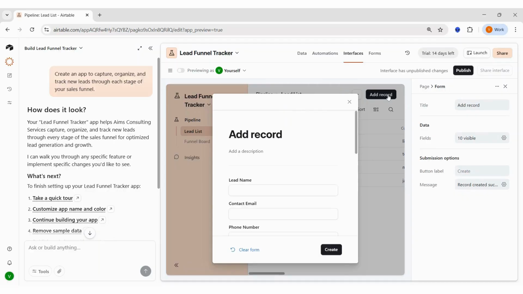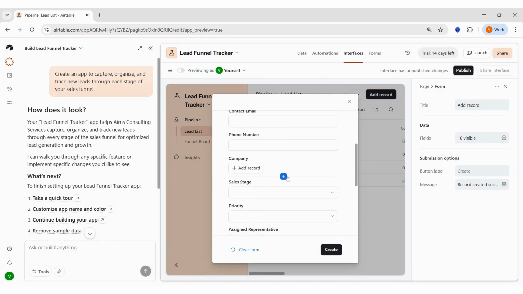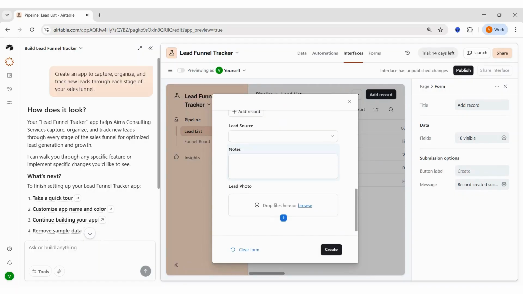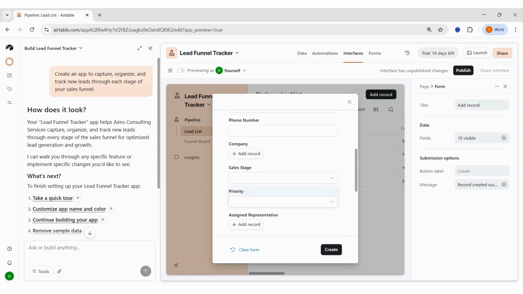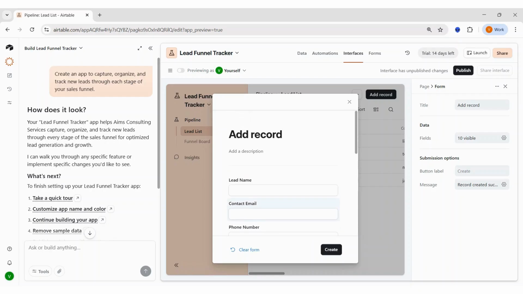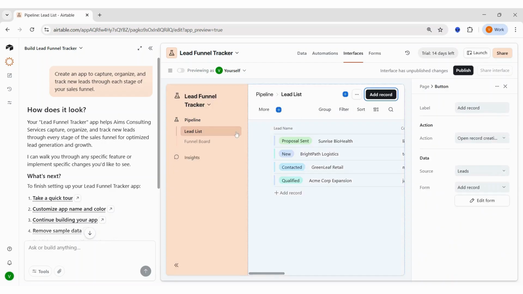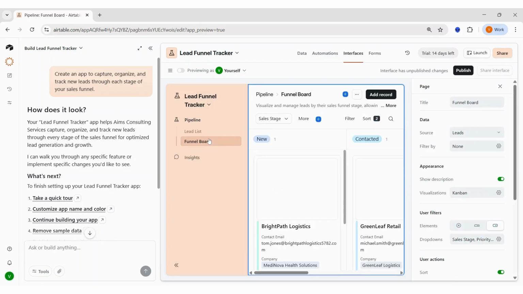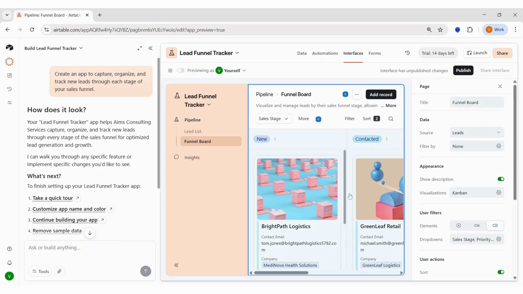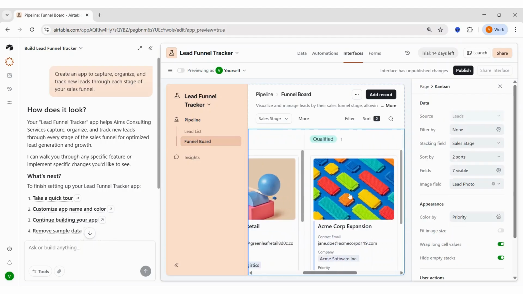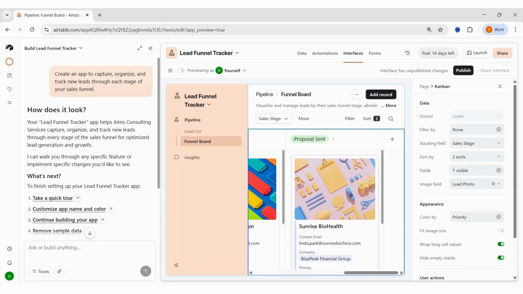Now, this is a form wherein I can just add all details about my lead. If you can see, these are the exact fields that are mapped in the data table that was shown earlier. Then we have a Kanban view over here. So it has given us the flexibility that if you want to see stage wise what leads we have, we can do that.